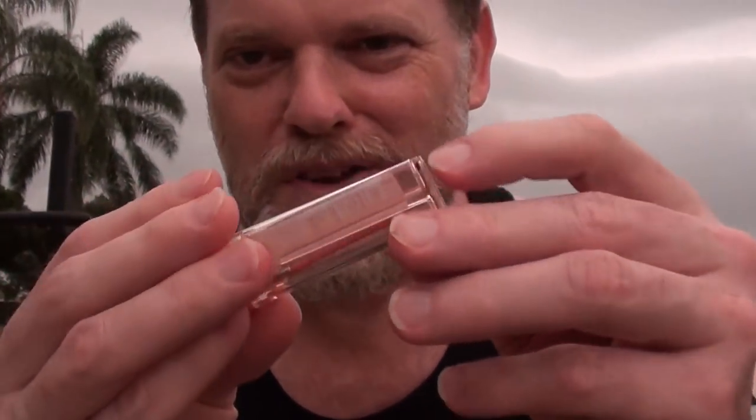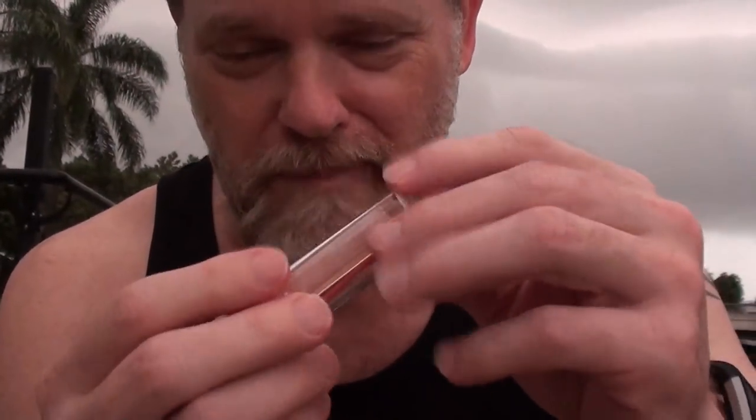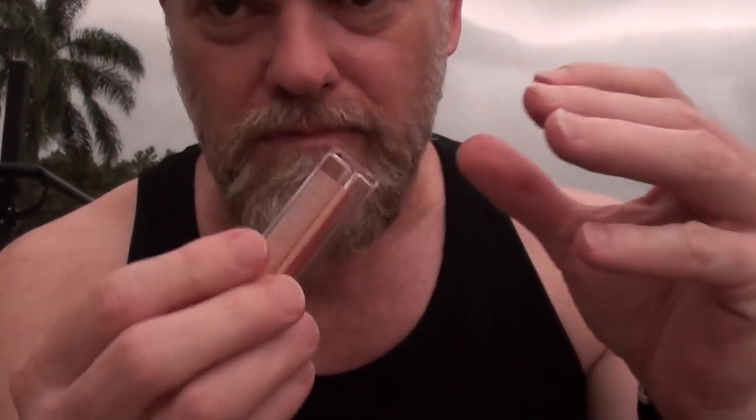I just had this lighter in my pocket and it just exploded. It just exploded in my pocket — it went pop, bang. I felt this really instant coldness on my leg. Bernice told me that it happens quite a bit, but it's never happened to me in my life. So if it's happened to you, let me know down below. Now I have to go and get a new lighter.